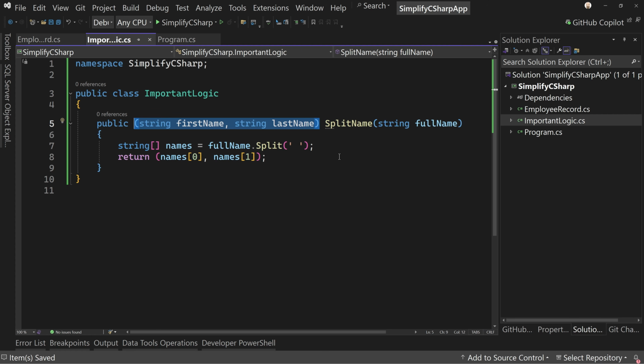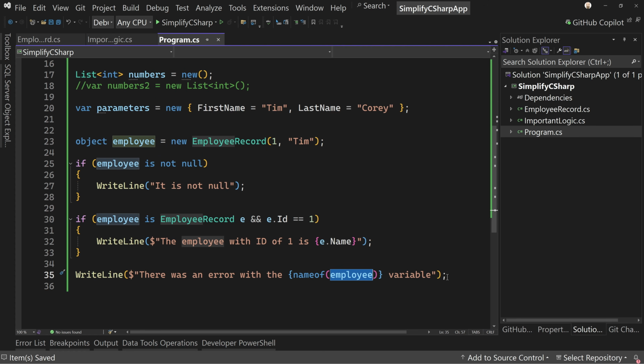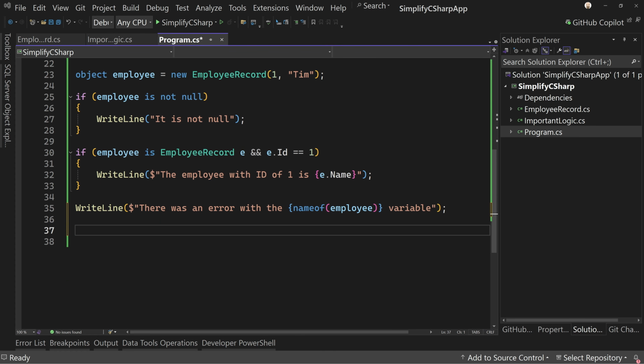And tuples, you don't have to have two. Just so you know, it's tuples, not twoples. So you can have three, you can have four, you can have five. So don't go crazy, but this allows you, especially for return types, a really simple way to return more than one value, especially if you're only doing it once. Okay, let's call that method and just see how to actually see the results.